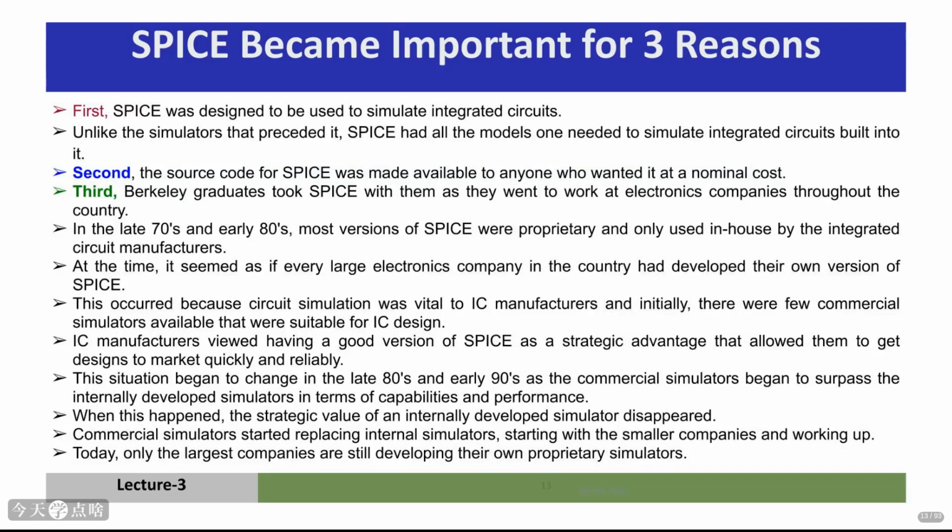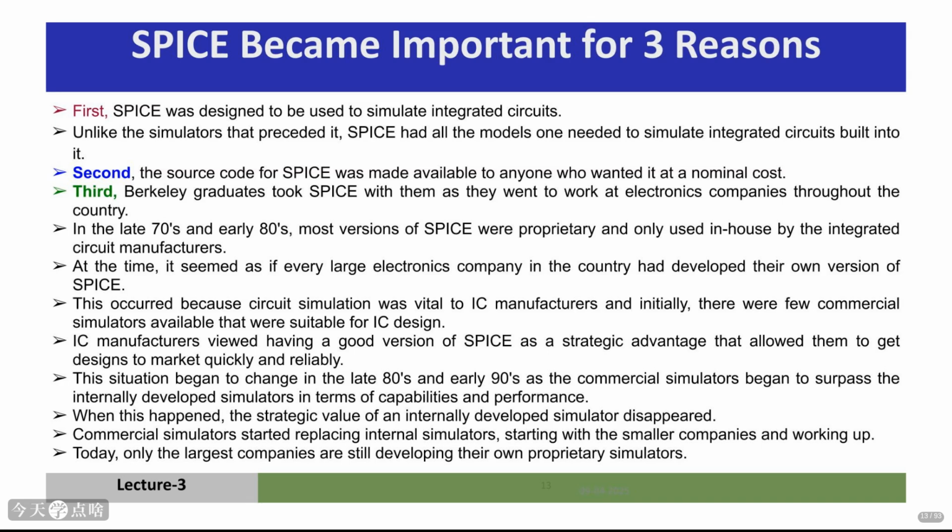Why did SPICE become so dominant? Three key reasons. First, it was explicitly designed for integrated circuits. Unlike earlier tools, SPICE had the necessary models built right in. Second, Berkeley made the source code available for a small fee, allowing widespread adoption. Third, Berkeley grads carried SPICE knowledge to companies everywhere.